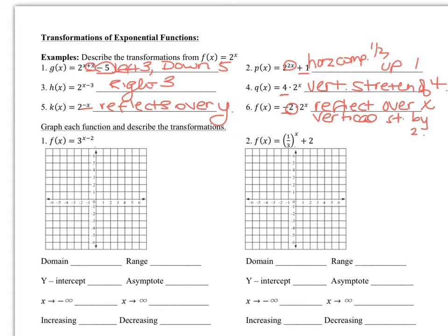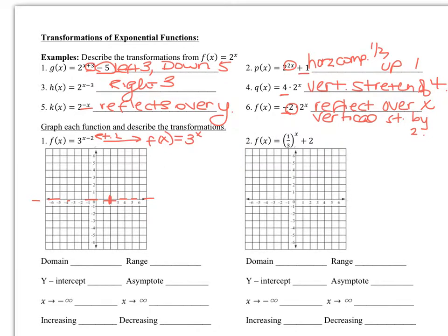So now I want to go ahead and start graphing these functions. So I want to describe the transformation. This is going to go right 2. So I'm going to go to the right 2, and I'm going to put just like a little cross there. This is now my makeshift origin, which means my asymptote still goes like this. But I'm using the parent function of just what it originally looked like. Parent function is f of x equals 3 to the x. So I'm just graphing 3 to the x, but now I'm graphing it as if this was my origin.